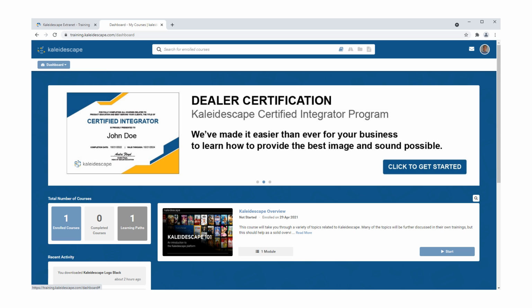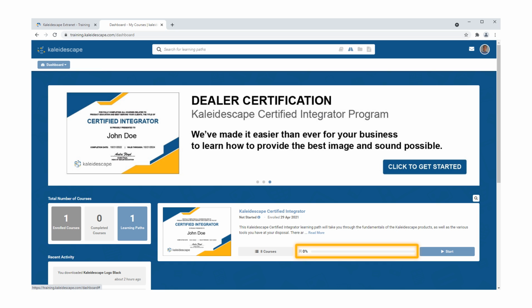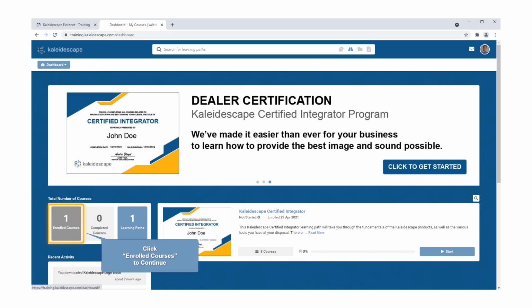You can also access the courses through the e-learning path button here, but it's right on the home page, so this is likely easier. I'll click it for you real quick just so we can take a look. This is nice if you want to see your overall percentage of completion, but for the most part, accessing the courses from the home page is just faster. Go ahead and click the Enrolled Courses button to bring us back.